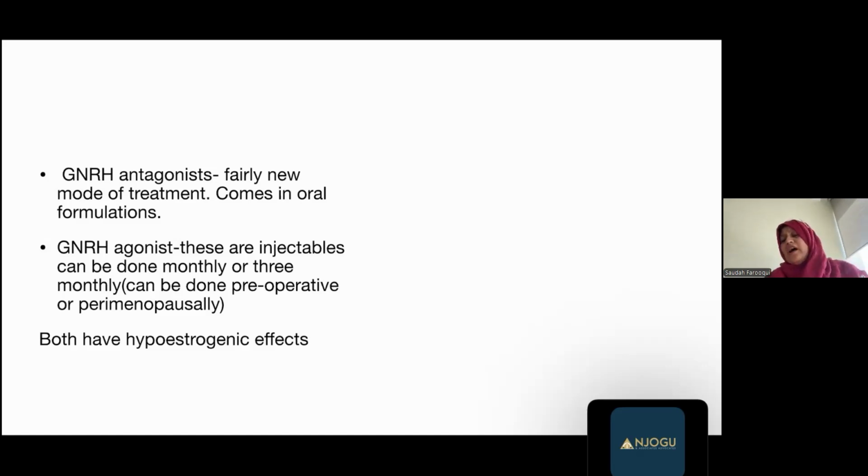If you have a patient who desires fertility and does not want their uterus to be removed, you could offer them any one of these options, because they basically reduce the size of the fibroids. I recommend doing these medications for at least 6 months. Some people will say 3 months is good enough. They come with their side effects, of course, because they mimic menopause, especially the GnRH agonists. These are monthly injections. You need to come in every month for an injection for 3 to 6 months.